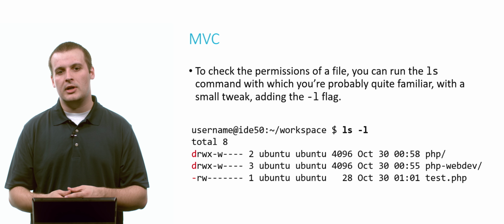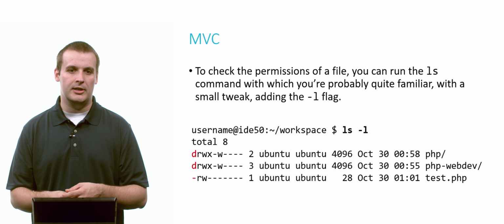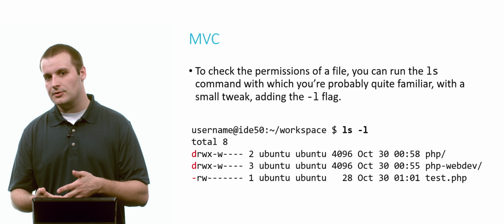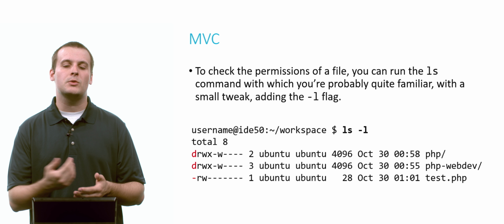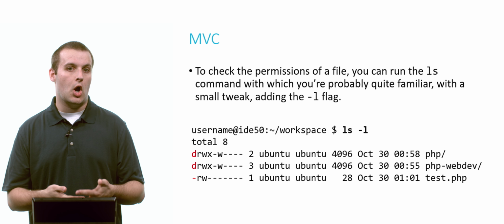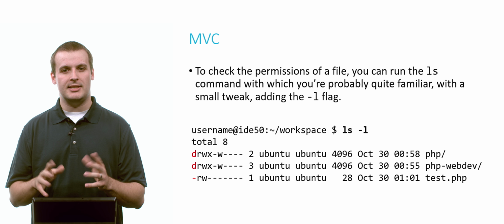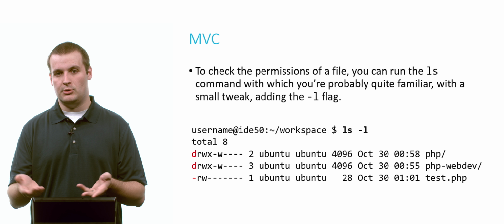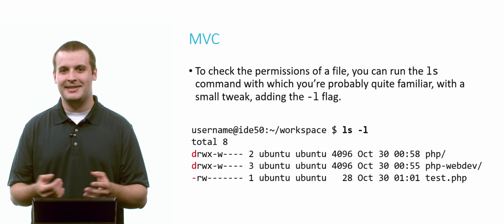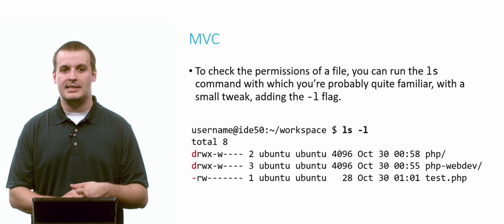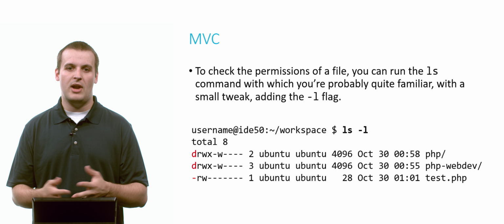And what is that first character? Well, you can probably extrapolate here that the d's refer to directories and the dash refers to so-called regular files. And maybe you've seen this when you've tried to remove a file using rm. You've seen the cryptic message, remove regular file. In this case, it would be test.php. Regular file is just something that's not a directory. There are a couple of others here, but generally you're going to see d's for directories and a dash for the first element.